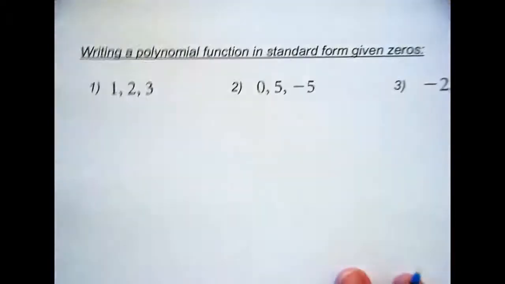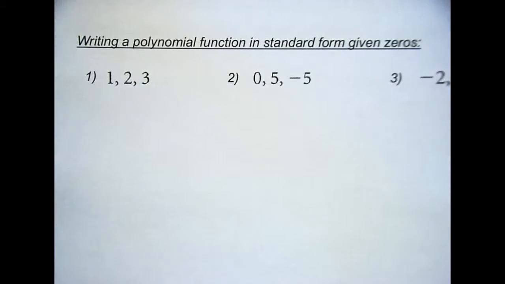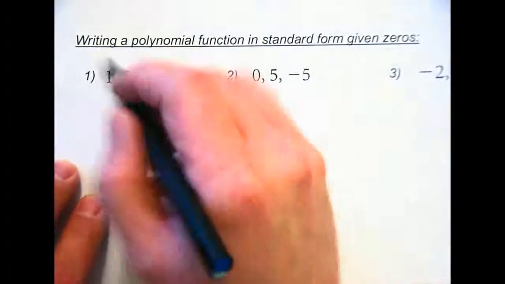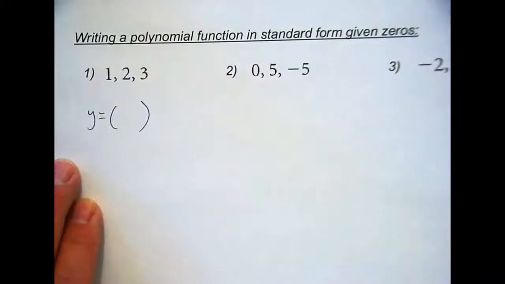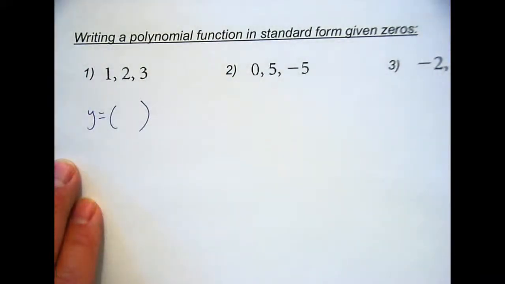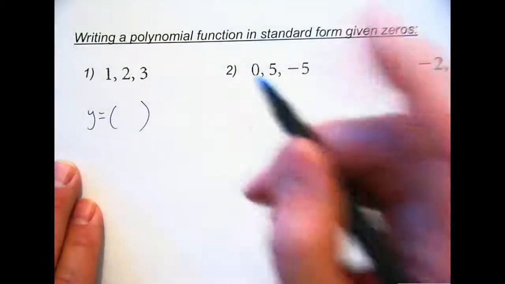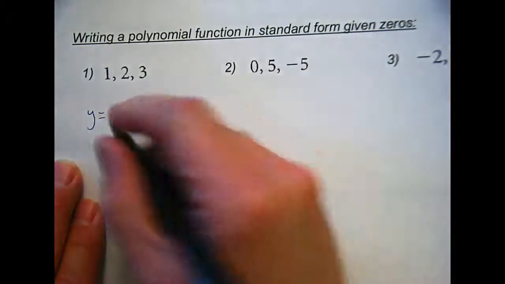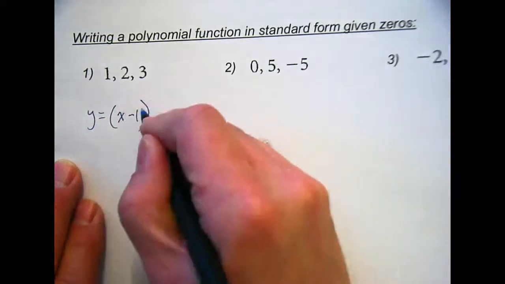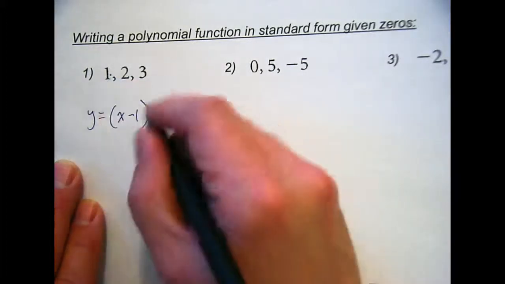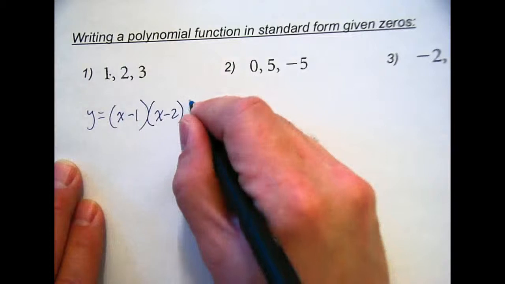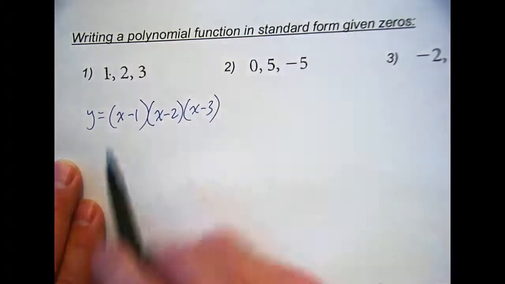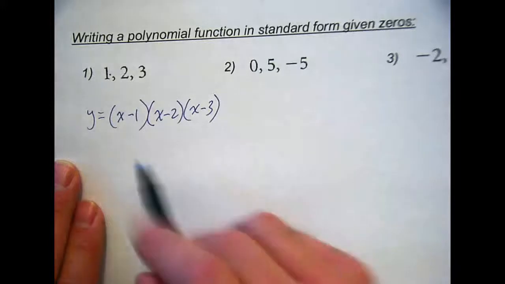Here it is. Number 1. Write a polynomial function in standard form given the zeros. So tell your neighbor, if I know that one of my zeros is 1, if I'm writing this out, what binomial would that be? Okay, volunteer? Yeah, go ahead. Negative 1. Yeah, it'd be x minus 1, right? Because x minus 1 makes 1. Okay, what makes 2? X minus 2. What makes 3? X minus 3. You now have 3 that you have to multiply out to get in standard form.